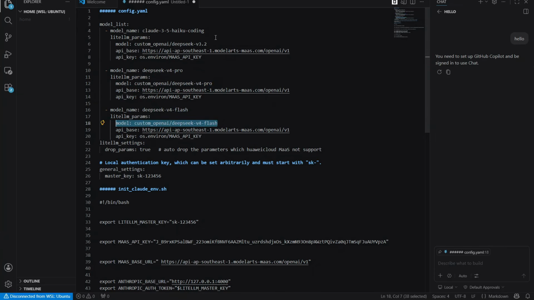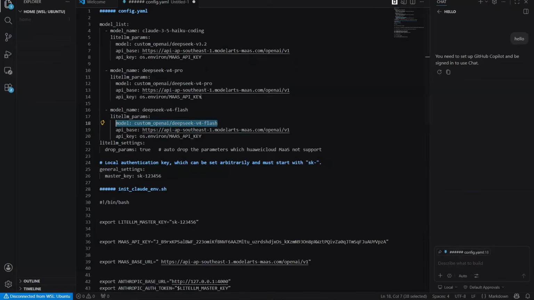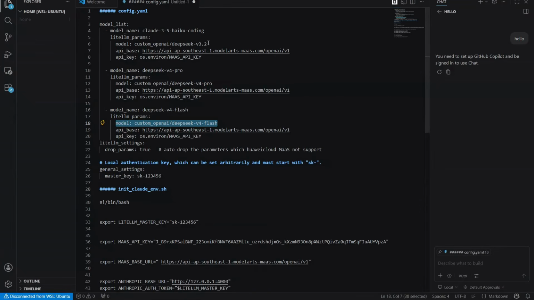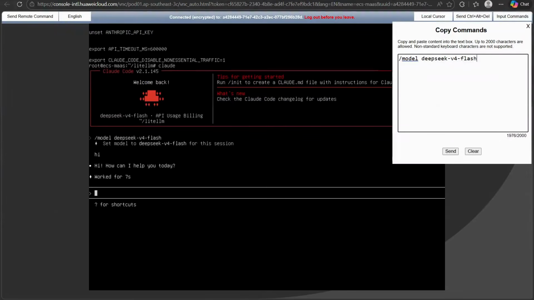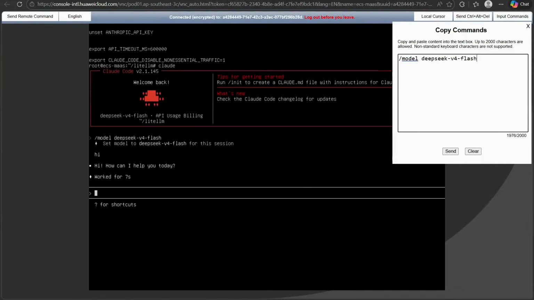Also, in order to have access, here I selected DeepSeek V4 Flash, and as you can see here, I can use DeepSeek. Also, I can switch to another model like DeepSeek version 3.2.